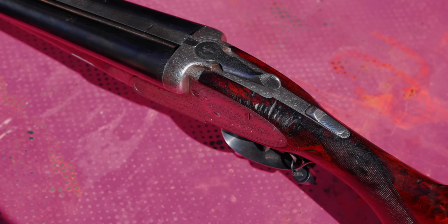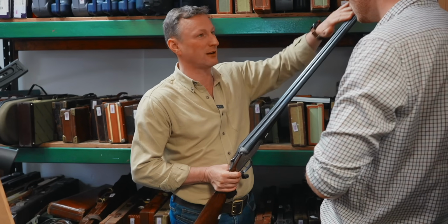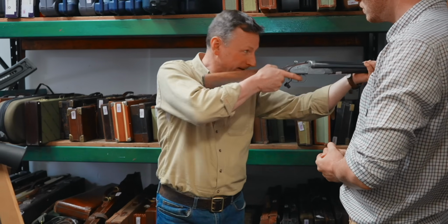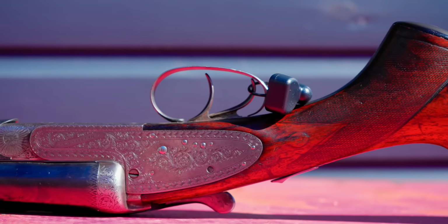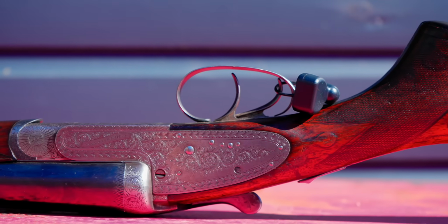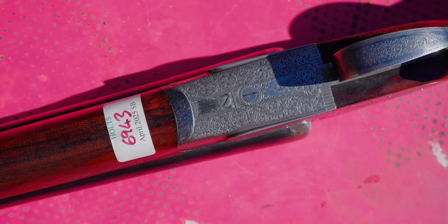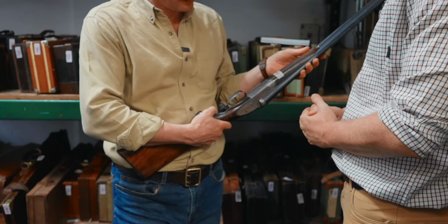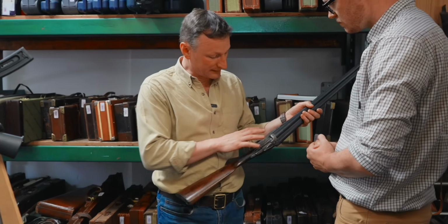It's not stock to the fences, so it's not the highest quality, but it's a 3-inch chambered, wide file cut rib, live pigeon style gun, and it's a cracker actually. The engraving is sparse on the lock plates. Yeah, it's a different thing, right? When you look at the bottom of it, you think it's going to be quite serious. Yeah, it's more heavily engraved on the underside than on the side plate.